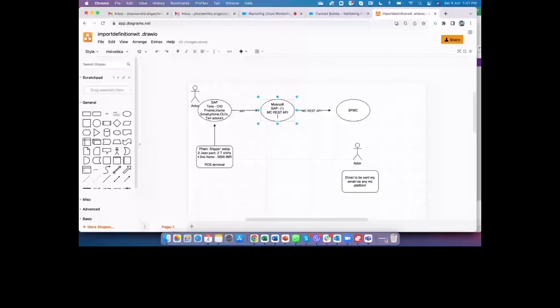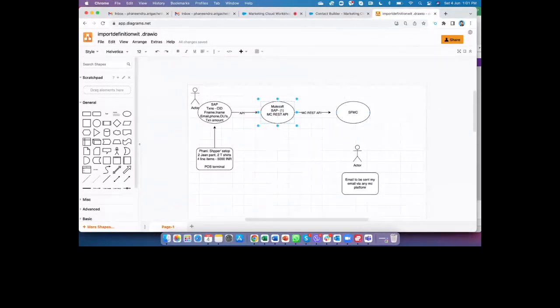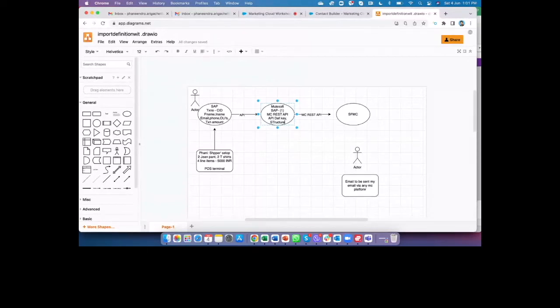Mule not only requires an endpoint, it also requires the structure of your data model. That structure of a data model has to be done through an import definition, which we typically call an API definition key. We need to provide the structure of the JSON that we designed, the ultimate data extension structure and API definition key, along with the authentication parameters of our Marketing Cloud.